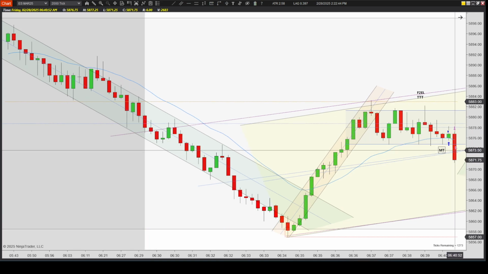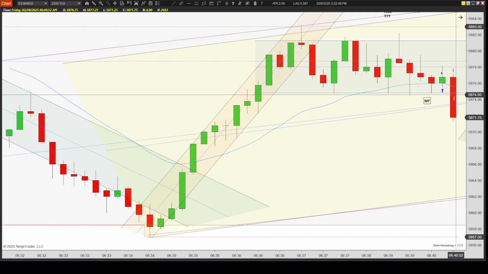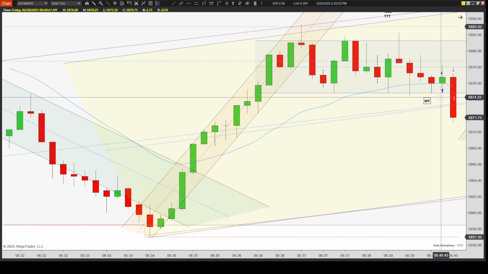It flushes down and takes me out. I actually got a little bit of slippage. You can see two purple or two pink dots. It flushed down really quickly, hit my stop, which is below this guy, and I got a little bit of slippage, so I lost a little bit more than I wanted to.